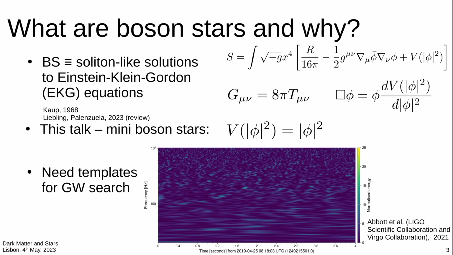And then I also have here in the title, why bother and try boson stars? Well, should I say more at the Dark Matter conference? Essentially, if we want to have a chance at detecting something that's basically invisible to the electromagnetic spectrum, our best bet is probably to look at gravitational waves. But for that, we need to aid our experimentalist friends and provide them with gravitational wave templates. And that's the main goal of our project.